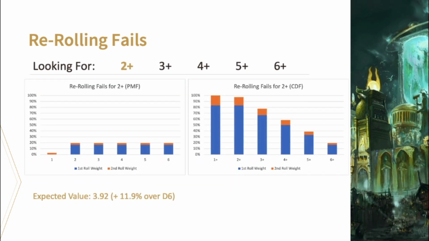So let's start with the obvious choice, that of rerolling fails when you just need a 2 or higher. As we just mentioned, this is identical to the situation where you need a 2 plus with rerolling 1s, as the only failed values you can obtain are 1s anyway. Just for thoroughness' sake, I've gone ahead and included those same graphs here one more time, but with the titles changed for clarity. Naturally, the expected value for this scenario is also equivalent to that of rerolling 1s and is thus 3.92.